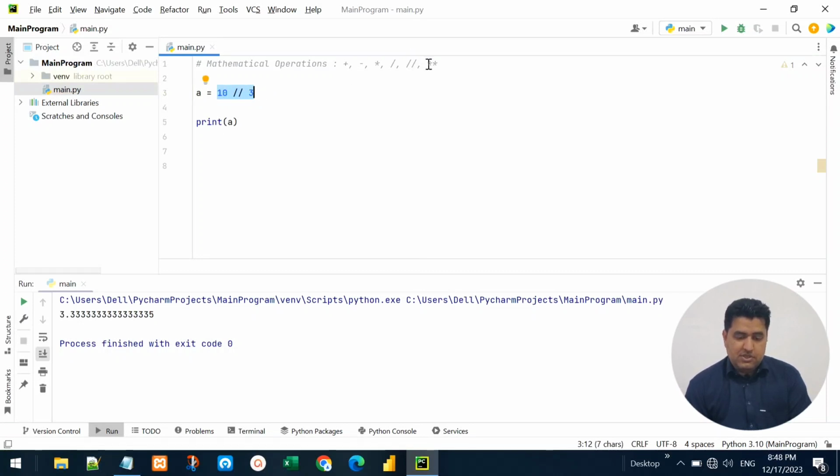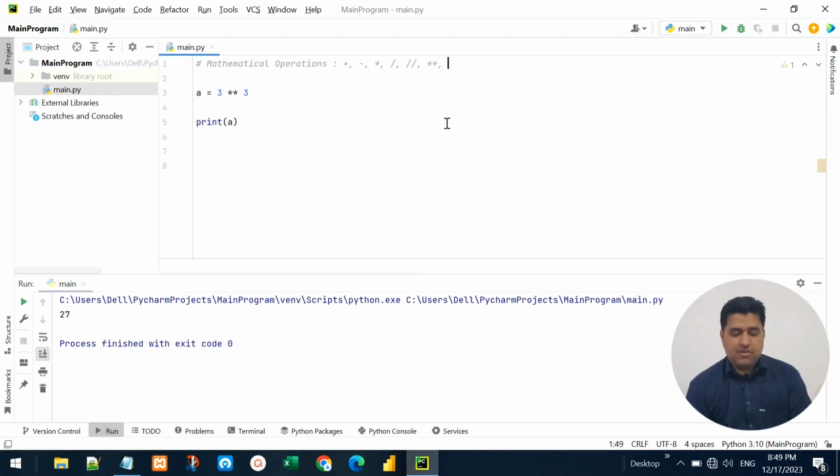The next thing that we see is double star, and that is the exponential operation, or we can say the power operation. For example, if I say give me 3 power of 2, which will be 9, we can use this double multiplication operator. That means it's the power operation. If I run this, it will give me 9. 3 power of 2 is 9, and 3 power of 3 is 27, like this.